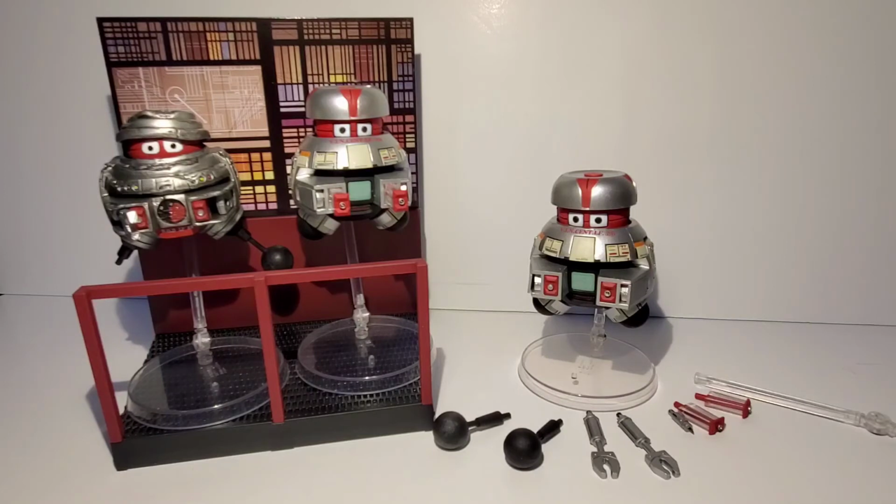Before I get to that, I want to mention the Maximilian figure. That was another one that kind of confused me because Maximilian was originally packaged as a single figure, and you get the two back panels of the diorama. You have to buy both of them to get the whole thing, these guys and Maximilian, and then a bunch of different accessories like different hands and claws and spinning blades. And from what I could see of the pictures of the Walgreens exclusive, you definitely do not get the back diorama pieces, and I think he's missing one or two of the accessories, probably like the spinning blade or something. So it makes less sense to me that they repackaged him.